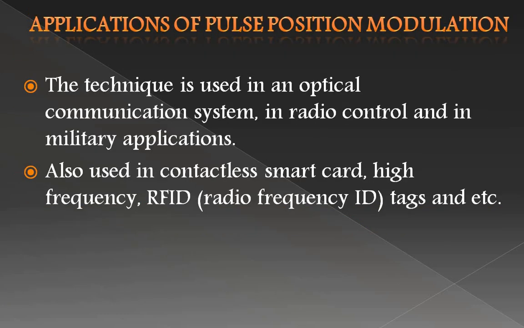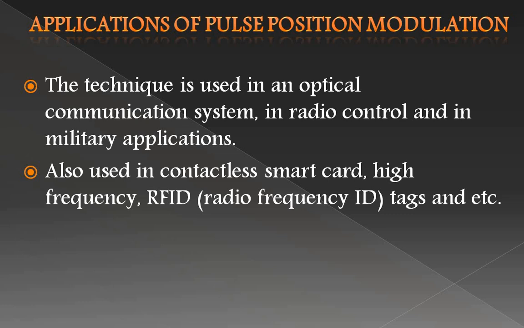When it comes to applications, this technique is mainly used in optical communication. You have seen the optical wires, cable wires, they are all optical communication wires. So this technique is mainly used in optical communication systems, in radio control systems, and also in military applications. It is also used mostly in smart cards, contactless smart cards, high frequency RFID cards, tags, etc. So these are the applications where you will be using the pulse position modulation technique.